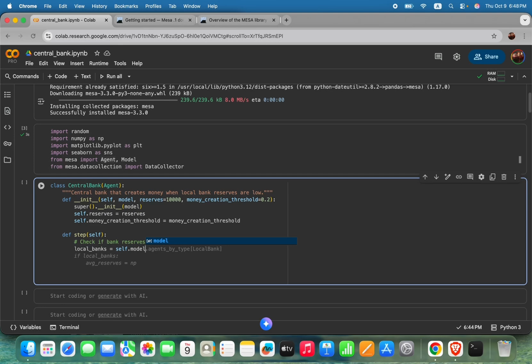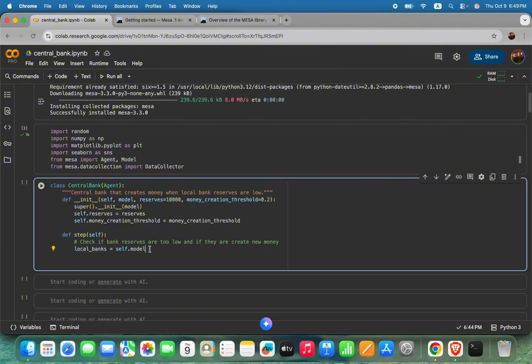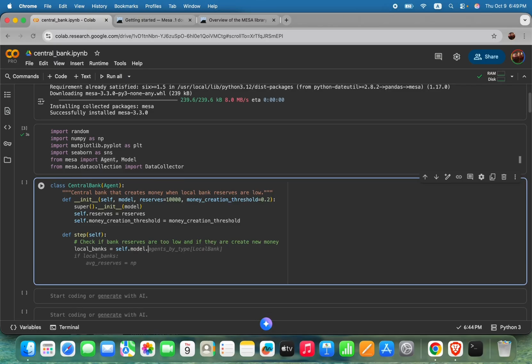The model is what's going to orchestrate what the central bank agent, the local bank agents, and the person agents will be doing. So what we do here is store all local banks into this variable called local banks. And the local banks will be taken out from the model itself.